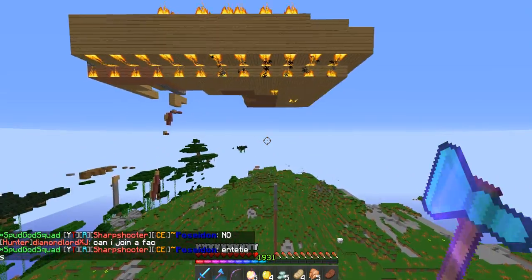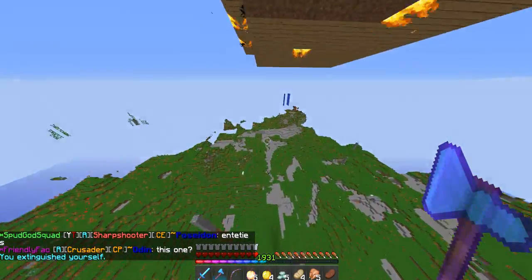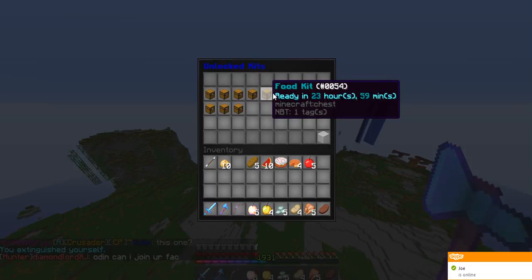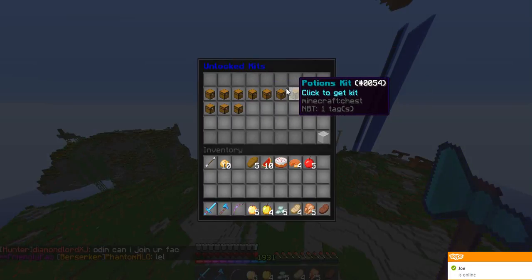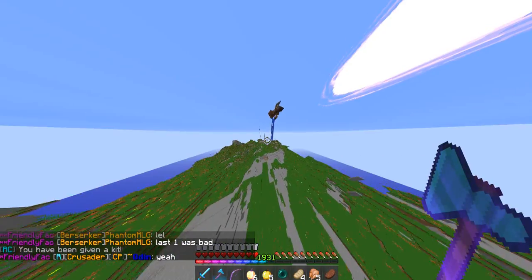What is this? This is a cool burning place. Oh no. Come on, I think I have a kit that will give me ender pearls. Don't I? Chaos kit, right? Yep. Okay. Here we go. What's this?